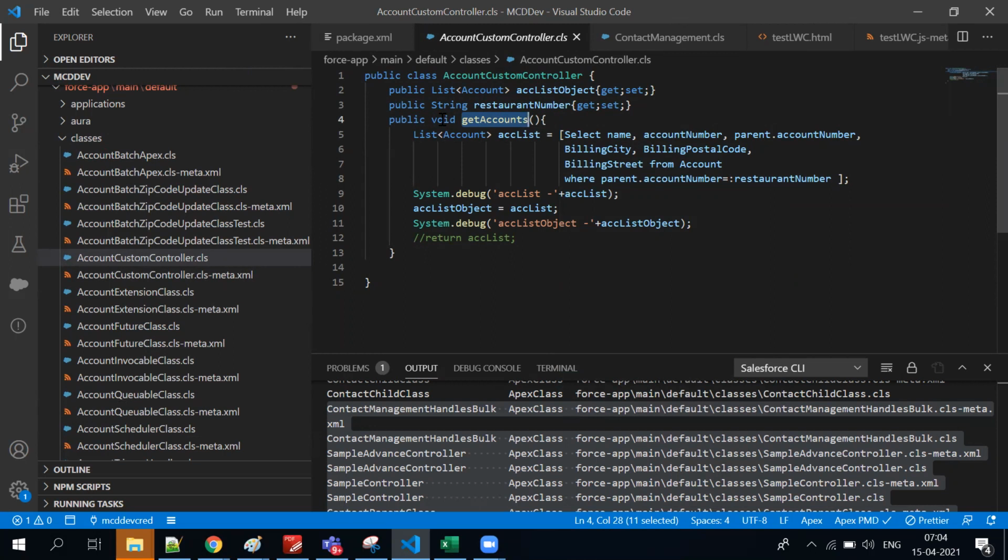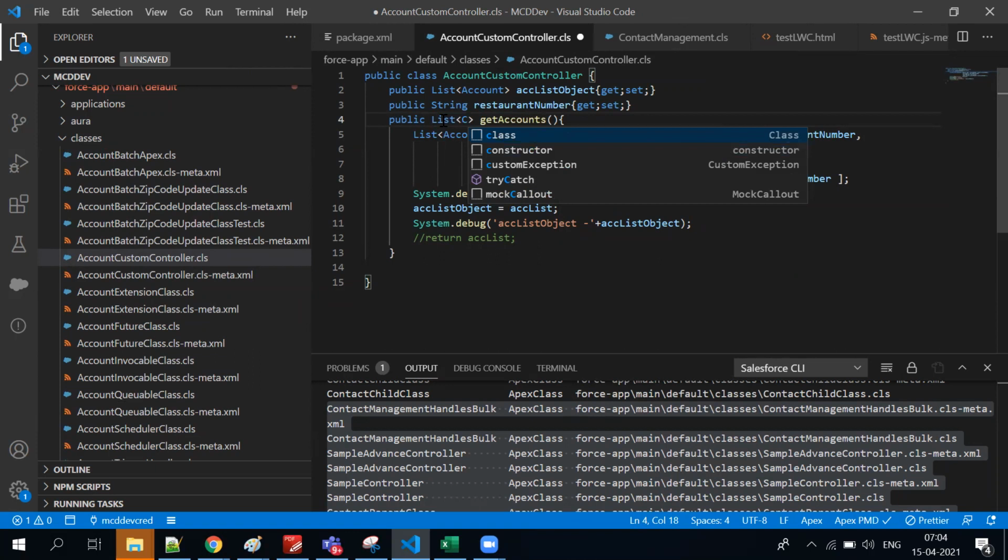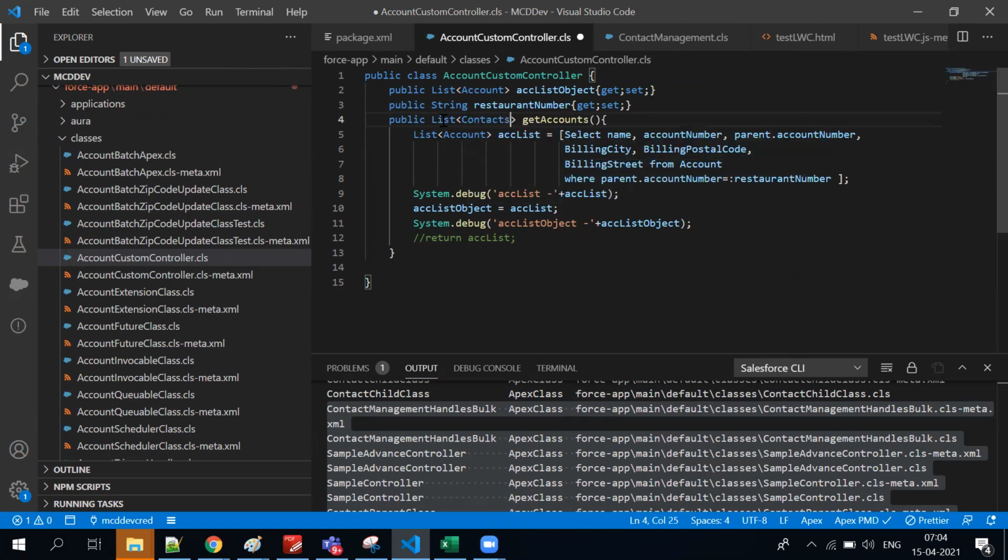So the list of records is a list of contacts, not contact, list of contact. And this method should be a static method. Should I write a new method altogether, so that it shouldn't disturb something that is existing and using it, as it'll have an impact?